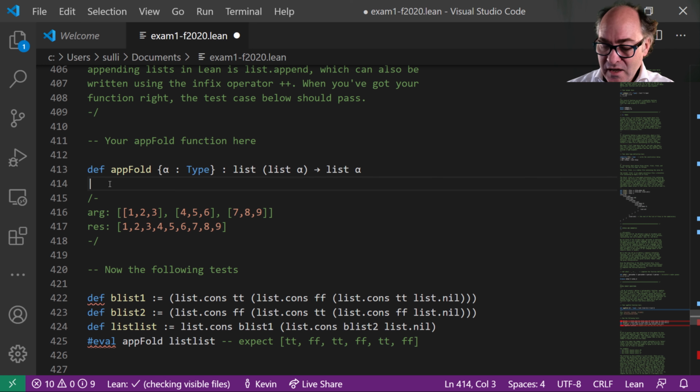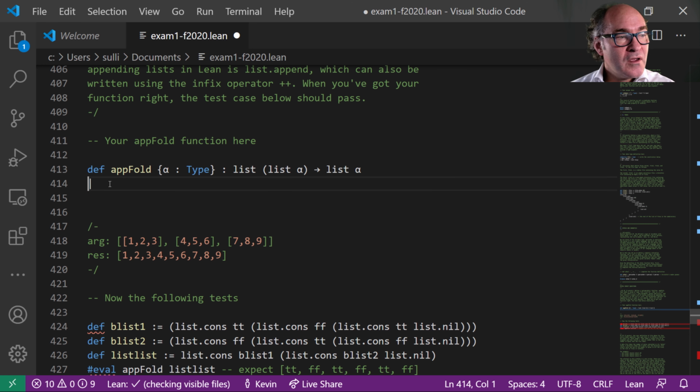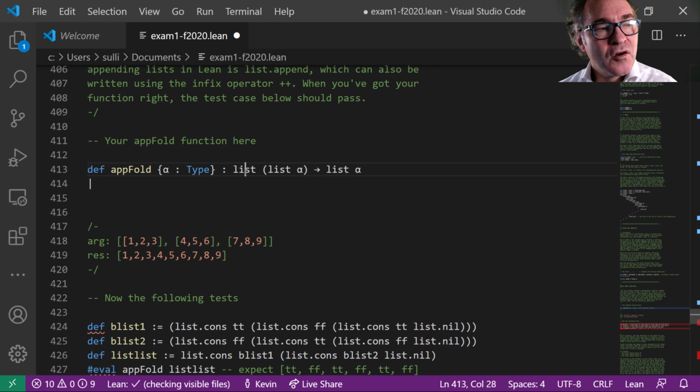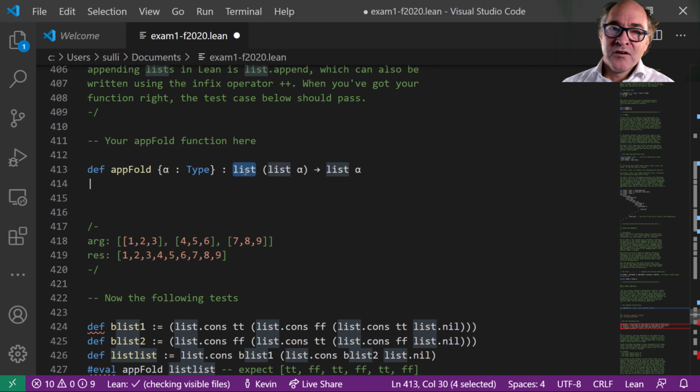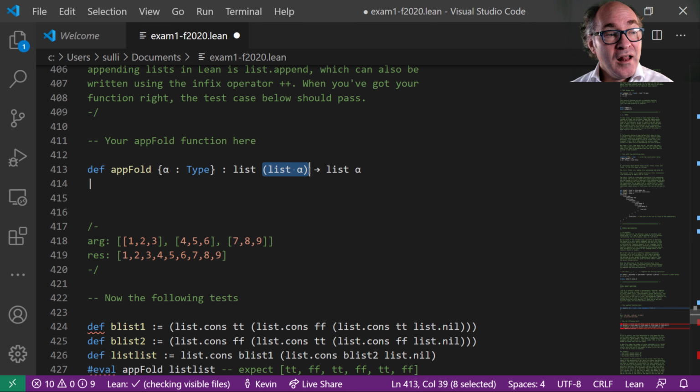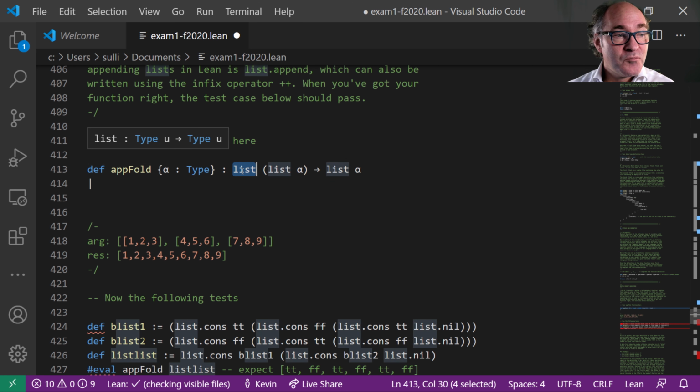Okay, and so now let's think about our cases here. The most important insight here is that you're given as an argument a list of values of some type, and it's just a list. So don't be confused by the fact that the elements are themselves lists. You don't need to dig down that far in your mind. You just need to say, I'm given an argument that's a list of objects of some type, and that's it.